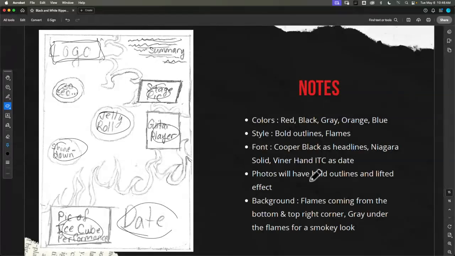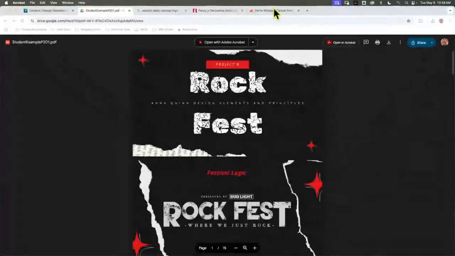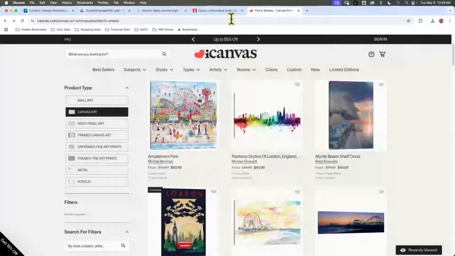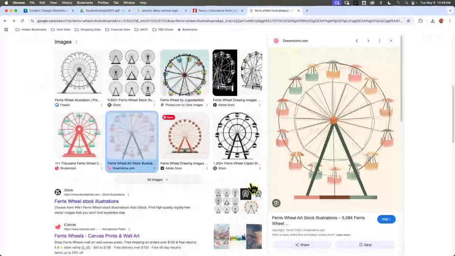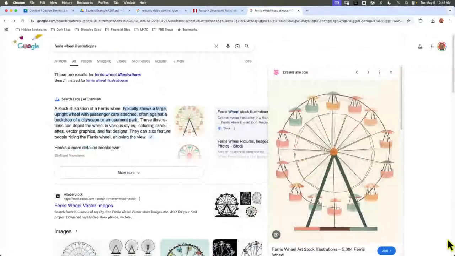If you are ever at a point where you're like, I guess I don't know how to draw that, go on the internet and look at a picture of it. I think we run into this problem as early designers and artists of thinking we see people who are done and professionals and they just drew it automatically. But what really happens is a lot of people just look up pictures of Ferris wheels, and there we go. And I'm going to keep that up on my screen and I'm going to draw what I see. Use references.